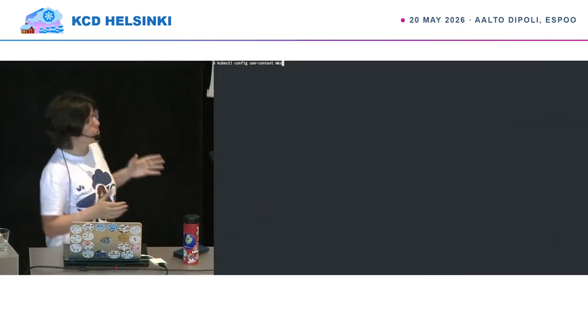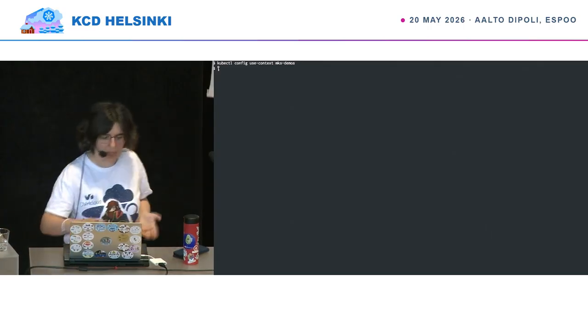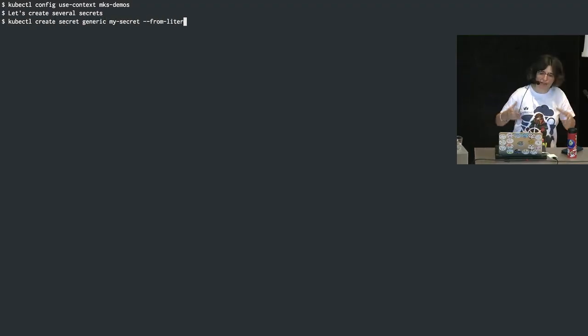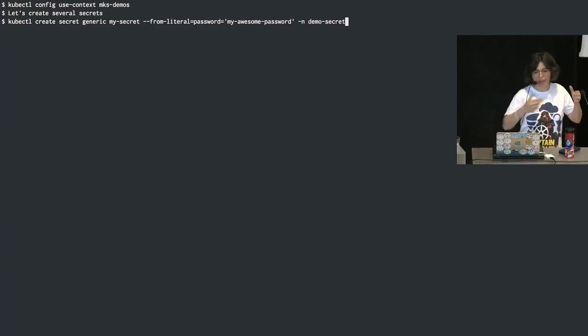So, let's switch to our first Kubernetes cluster. We will create several secrets. One generic secret from a literal password.